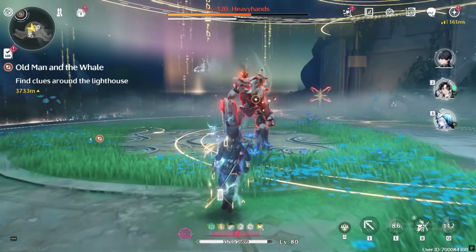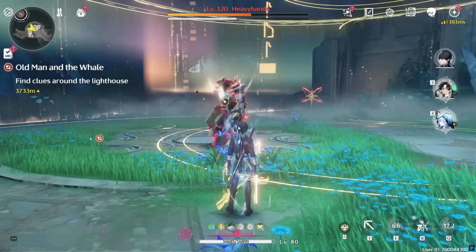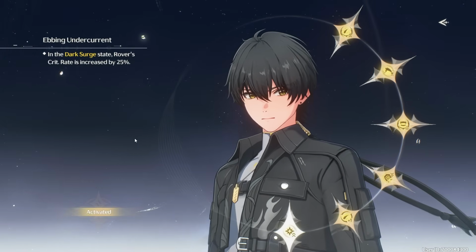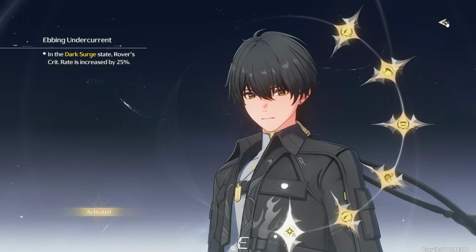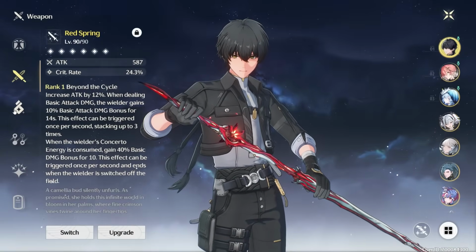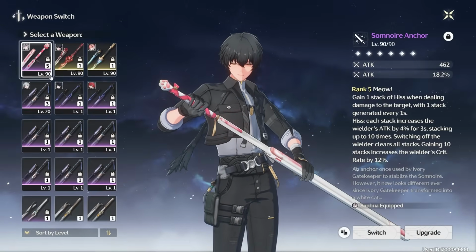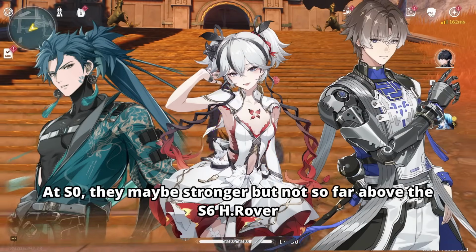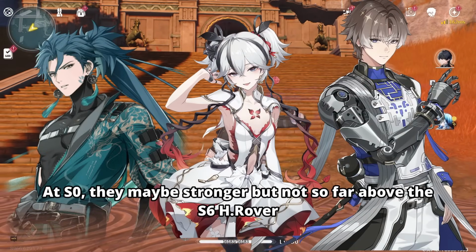One Mexican down? Havoc Rover finally got access to his S6 in this patch. This sequence is actually insane, as it gives him free 25% crit rate. That's more than what you can get from an average 5-star sword like Emerald of Genesis. This actually gave him a very huge boost and made him better or comparable to some limited 5-star DPS characters.